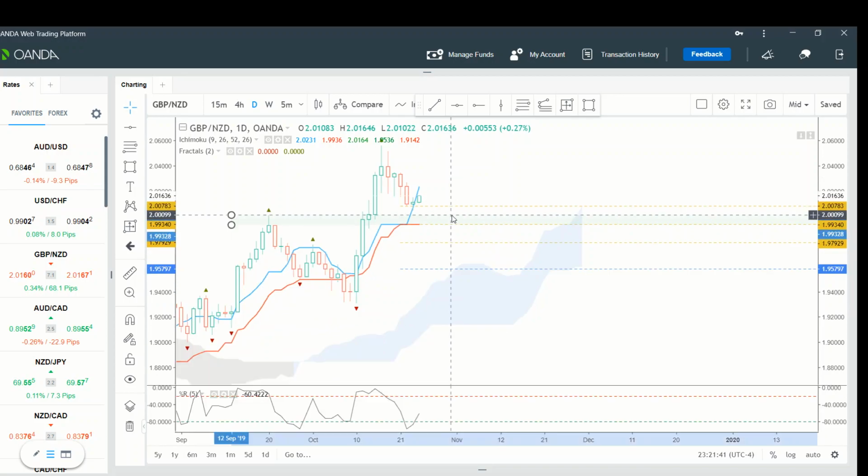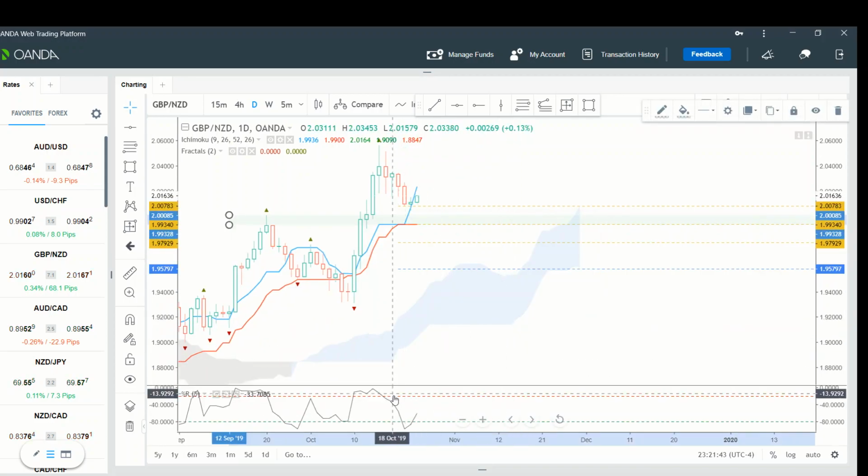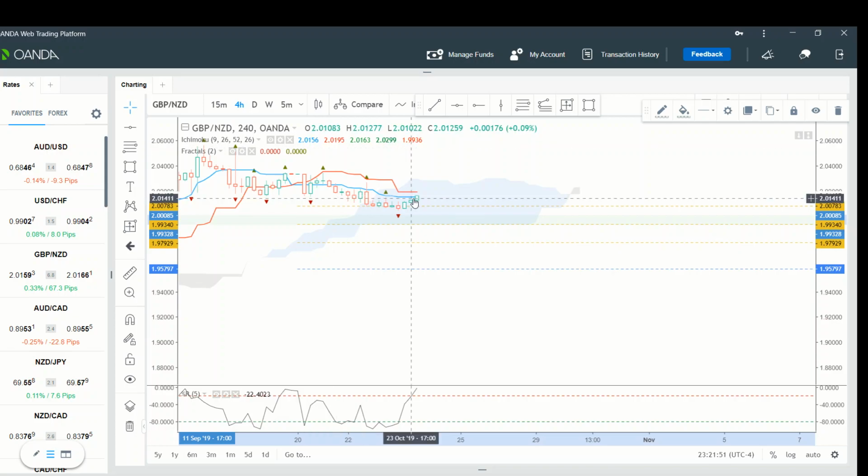But looking at my Williams %R, it hadn't quite signaled to me that this trade was ready yet. But it's also not saying that it's not ready. Just based off this alone, I would feel comfortable getting in this trade. It looks like we're about to get a bullish TK cross. But looking at Williams %R, you'll also see that we're right above the negative 20.